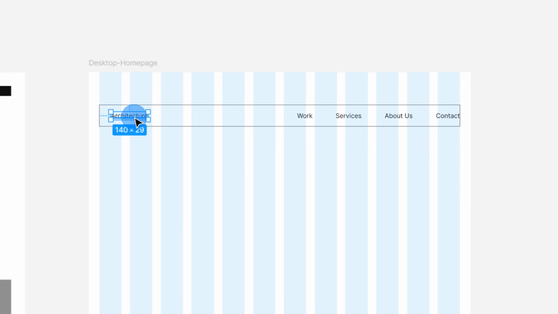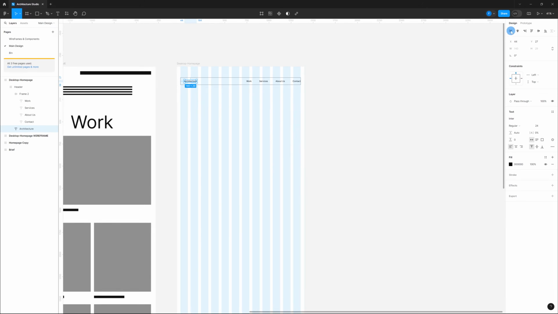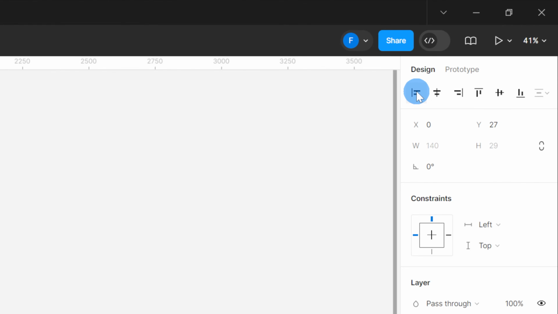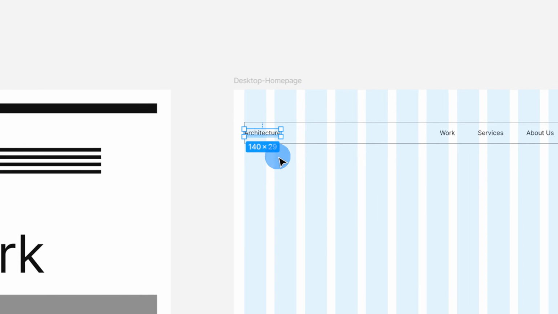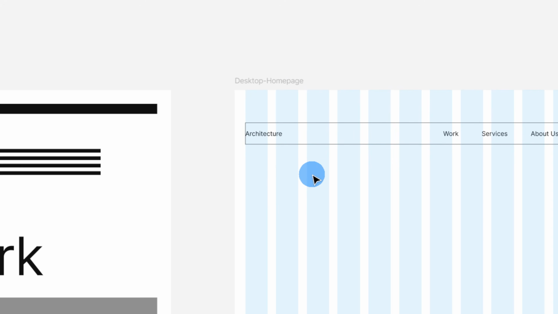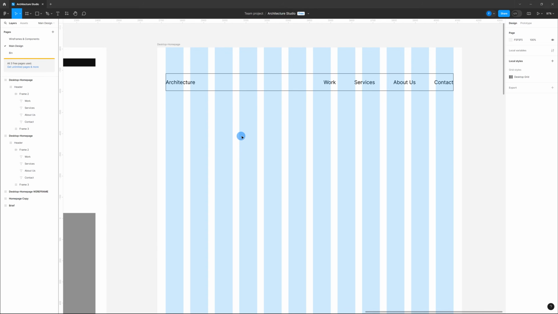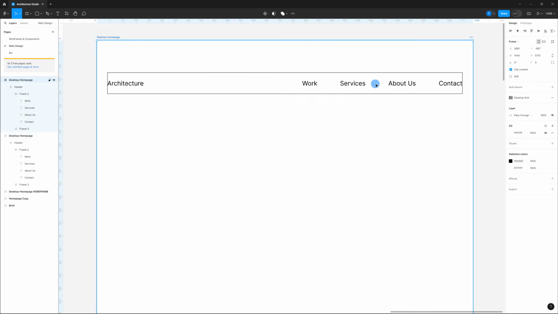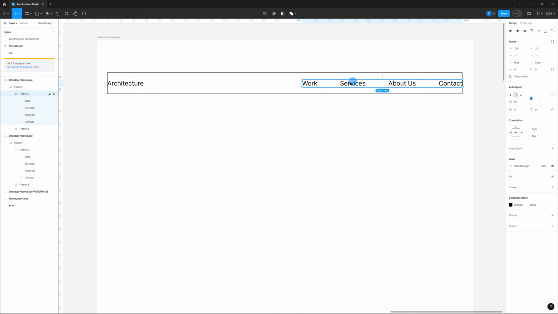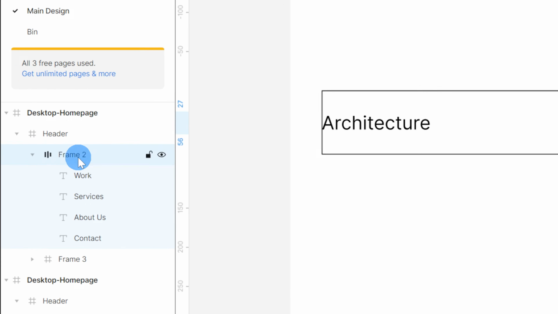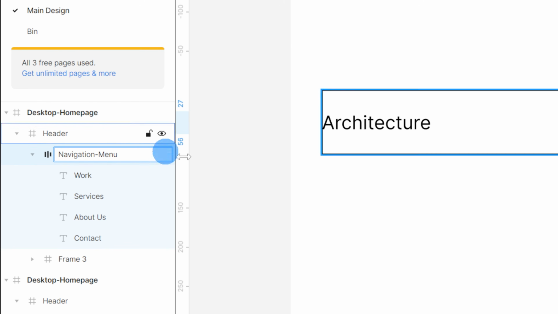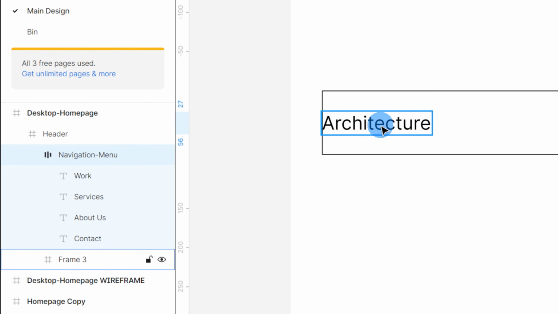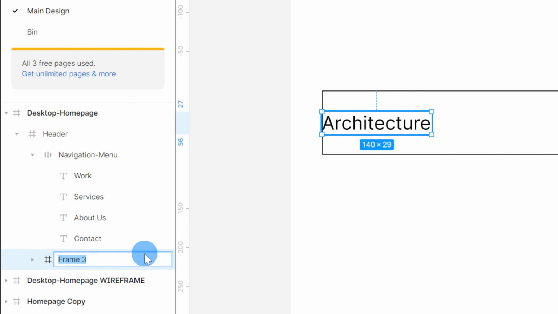And now we will do the same thing for the logo, but instead of clicking Align Right, we will click Align Left, this option. And now, as you can see, the logo is aligned to the left. Now let's hide the grid for a moment, and to do so, remember, we press Shift G. And we will name this frame, all right? And this is going to be called Navigation Menu. So we go here, and then we call it Navigation Menu. And then we select the logos frame, and then we change the name to logo.